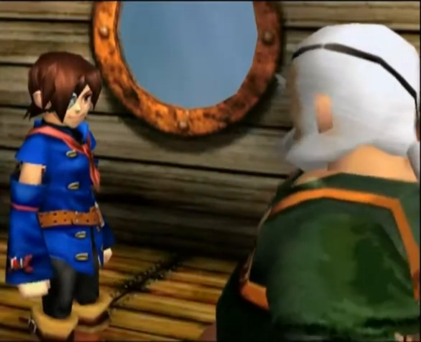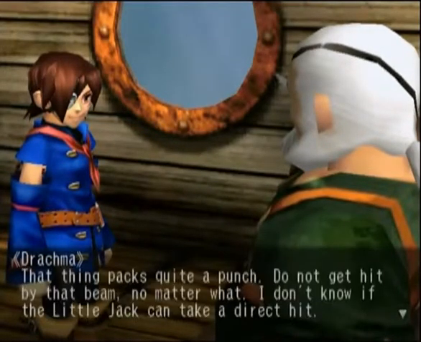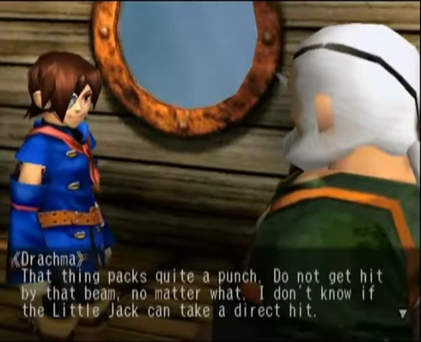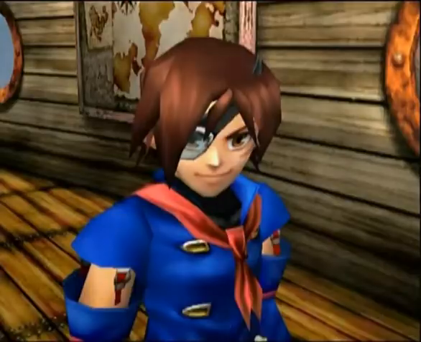Vice wants to know what they should do about Rokwyrm. Drachma comments that they should treat it like a practice run for when they fight Rokwyrm, that it packs a gigantic punch, and we should not get hit by that beam no matter what. He's not sure if the little Jack can take a direct hit.